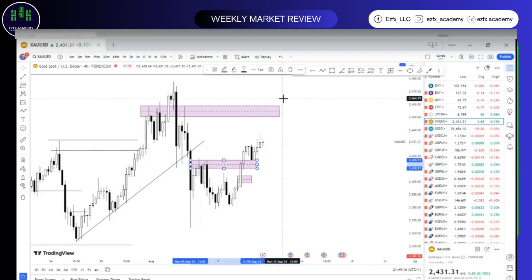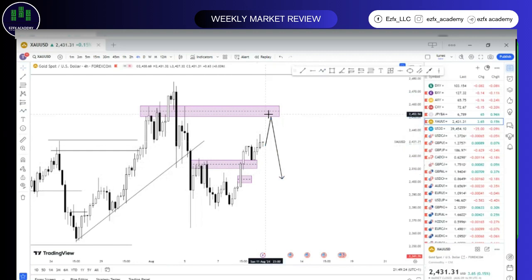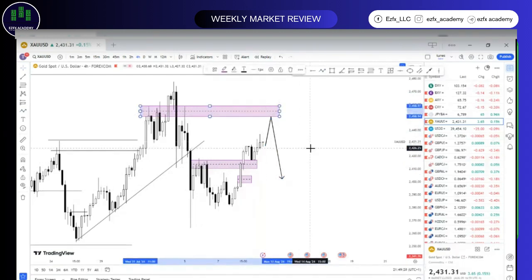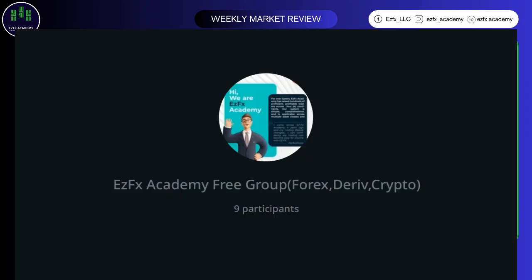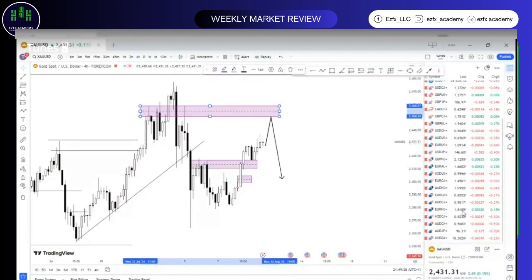What I'm watching out for is the possibility of us still getting price to push far up to here, and then we get to see a level of sales from there. The coordinate for the supply zone that we have marked out on gold is between 2458.97 and 2450.94. I hope that is clear, Mr. Michael Folorenshaw, for gold.